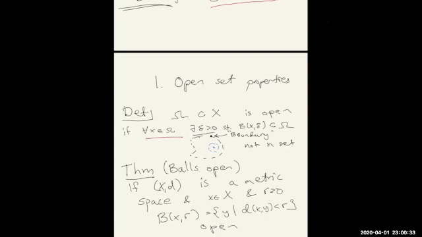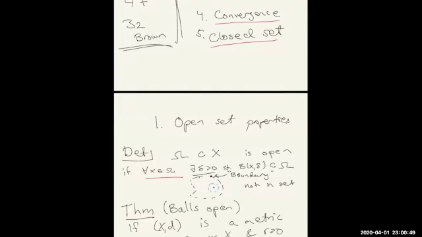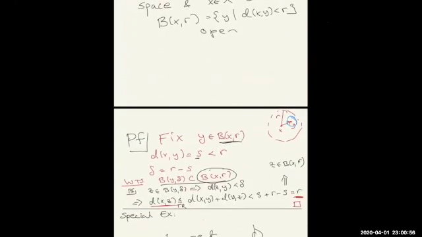Can I ask a question about the proof that balls in a metric space are open? We did that in discussion yesterday, and the TA used something in the beginning and then he corrected himself, but it kind of didn't make sense. He used the minimum of the distance between x and y and the radius, and then he was like, no, actually the difference between the distances works on its own. Yeah, the difference just works in this case.